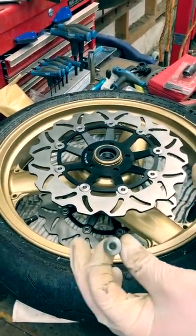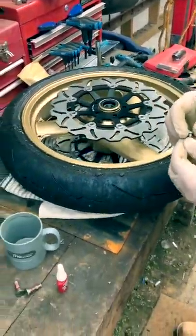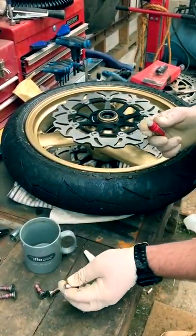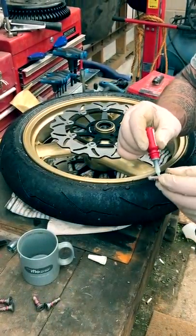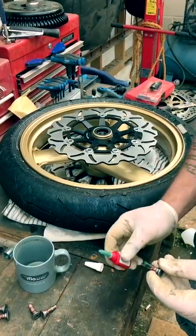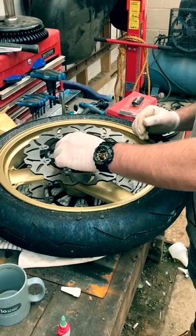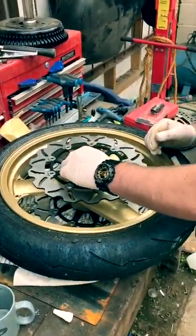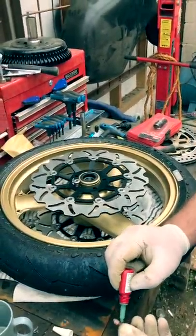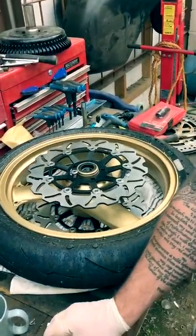So we've got our stainless steel bolts, and they do need to be torqued down, and they do need Loctite on them. So just gonna stick some Loctite on that one, a bit more. Stick that in the hole. Do that five times.